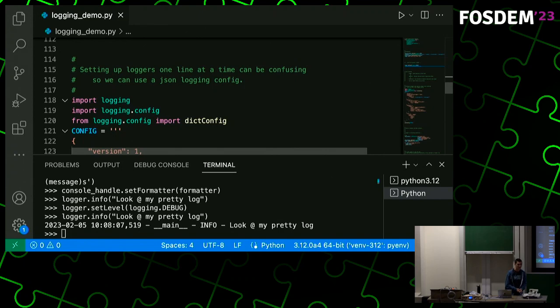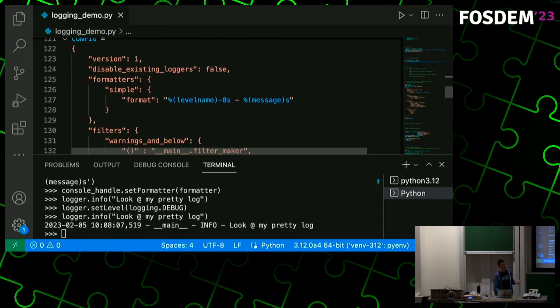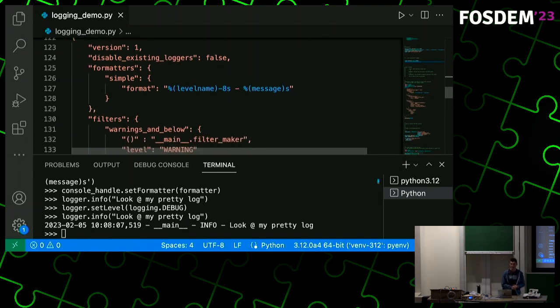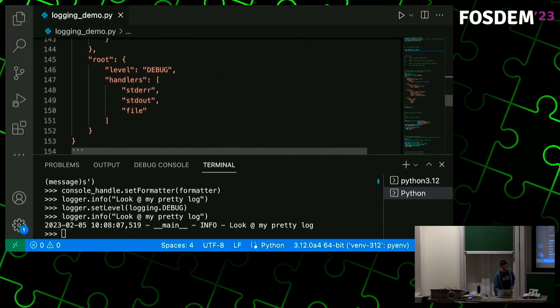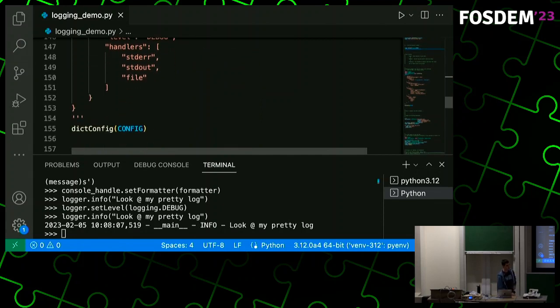So setting up logs in each individual module is a pain. You can actually pre-create loggers ahead of time with a dictionary config or a YAML config file, because I know all of us just love creating YAML configs and having them everywhere. So with this, you can create as many logs as you want and specify them with dictionary config.